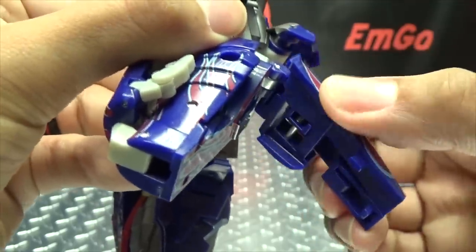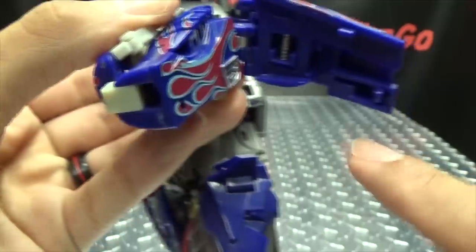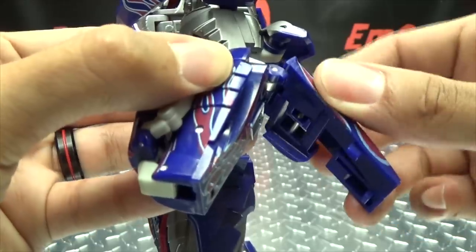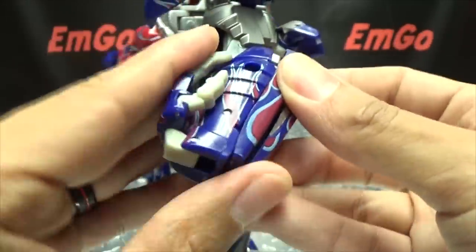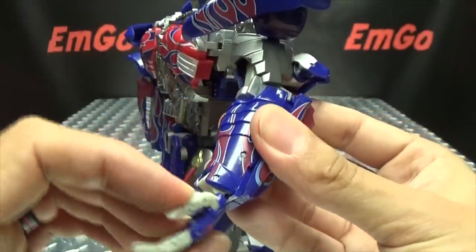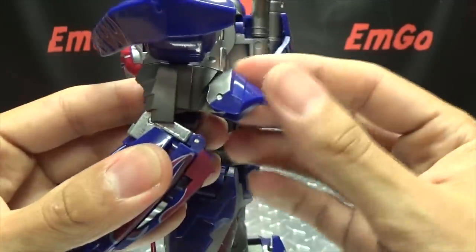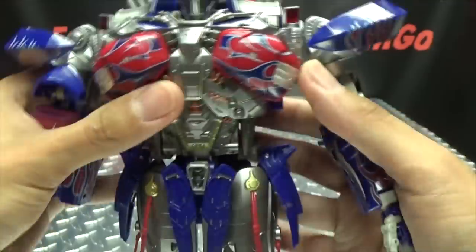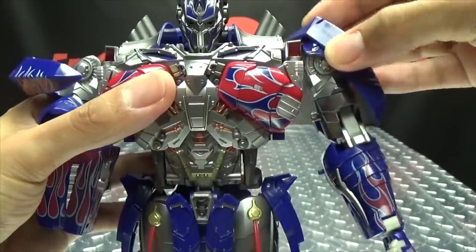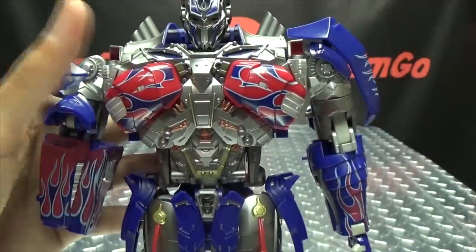So you just want to compress that in, and this tab will just sit in this little groove right here, and this tab right here will just tab in right there. So just compress that and push that all together, tab it in, and there you have that. Then you just bring his hand down, rotate it so everything's oriented properly, and his little elbow piece here, you just bring that down, and then we can take the shoulder pad and bring that up and rotate it and get everything into place. And there you have an arm all done.